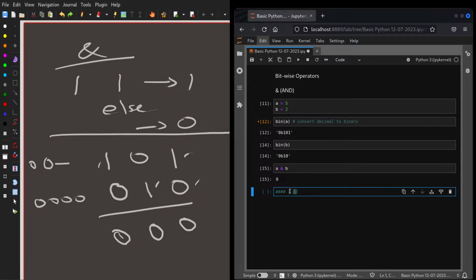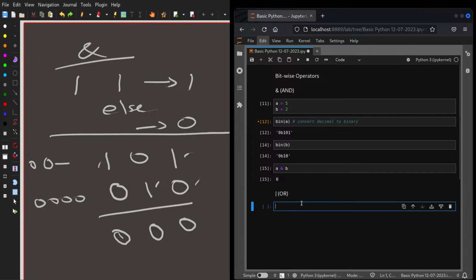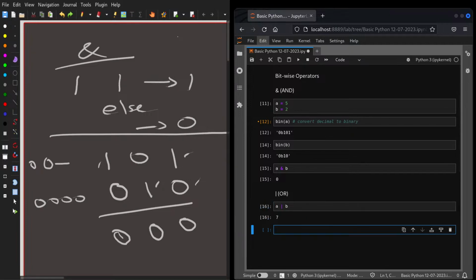Next we will see the OR operation. Here also we'll perform the OR operation over A and B, and we got 7.